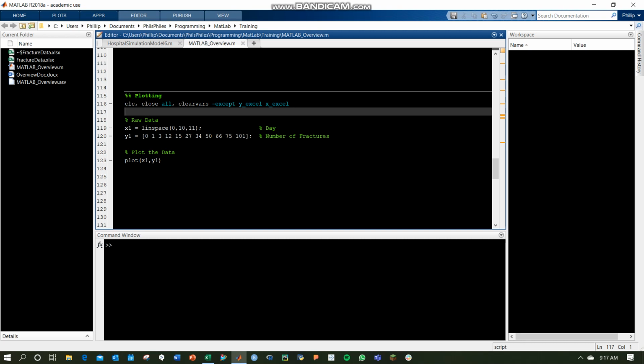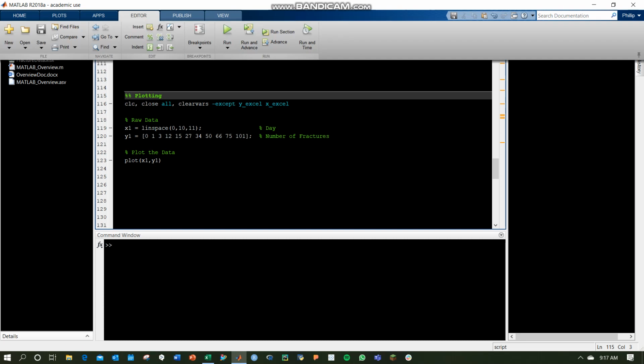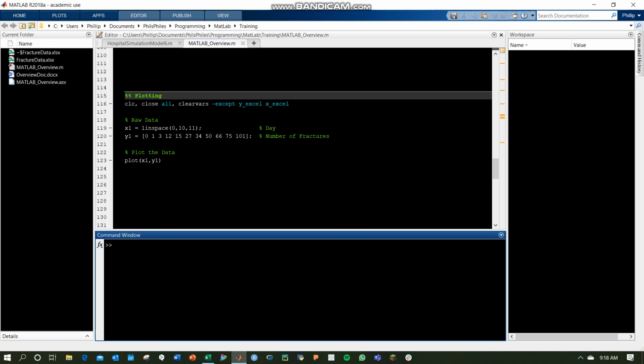To start every subsection that I like to do, and you denote a subsection with this double percent sign, I also run the sections as I go, or you can use Control Enter to do this as I do. Close all will close any figures you've created. Always do this when you're running a new script, because the old figures mess up your new figures. Close all gets rid of them all. CLC just clears your command window.